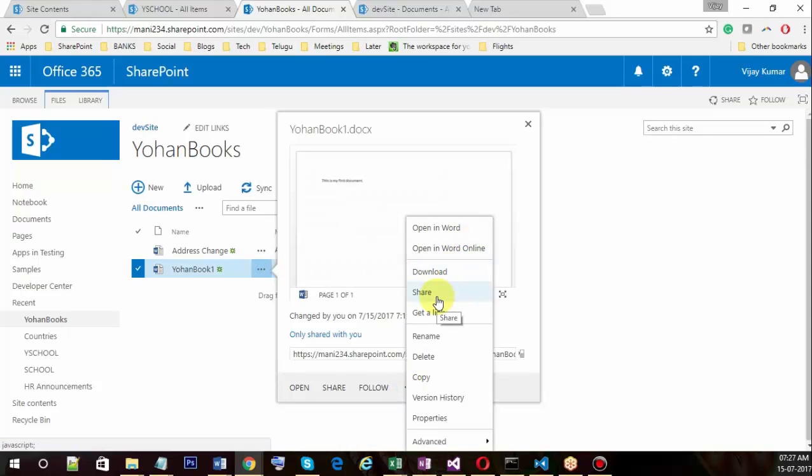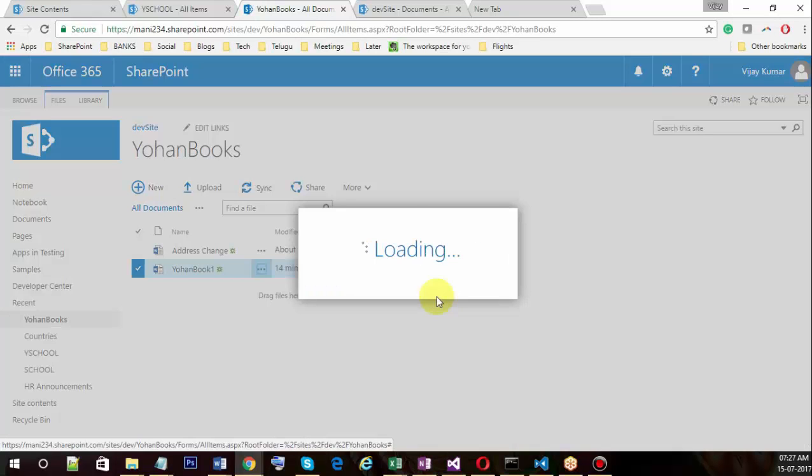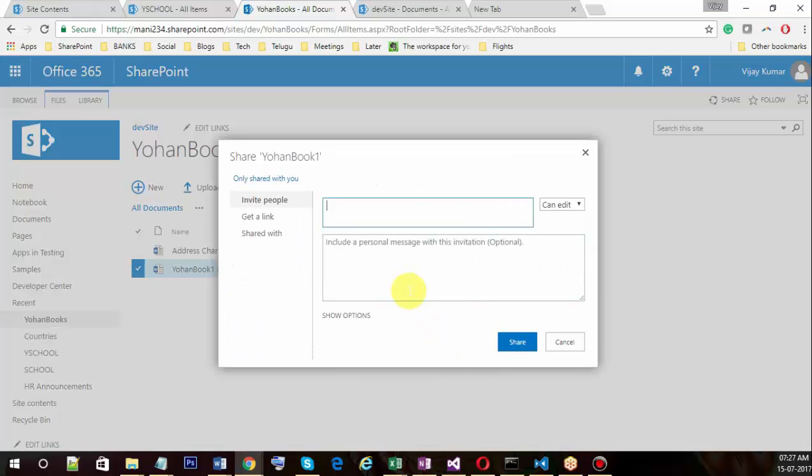Sharing is nothing but just clicking on sharing, and you can see here you can add users to the document. You are giving special permissions to the user, and you can observe here it won't allow another user. See, if I try Manjula, it won't show any user, because in our users list there is no user with the name Manjula.